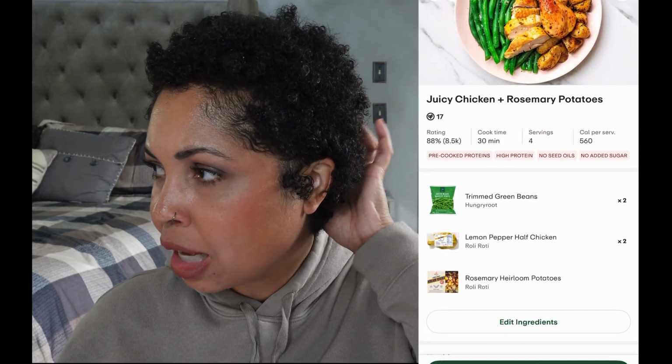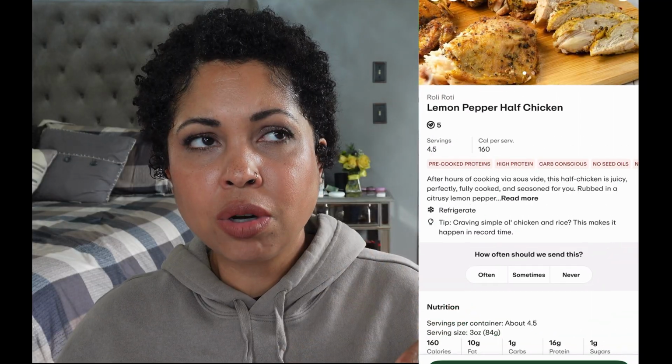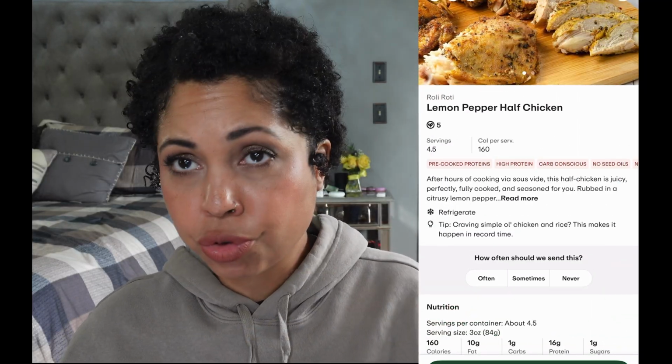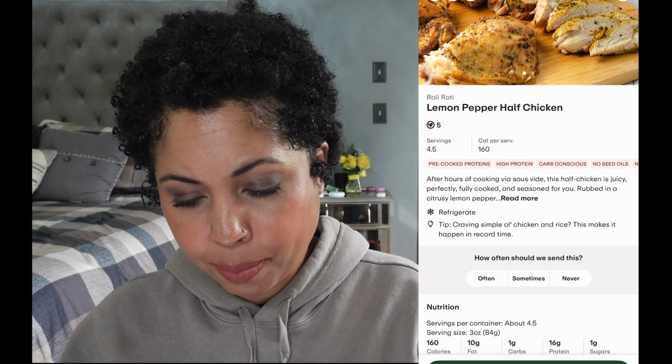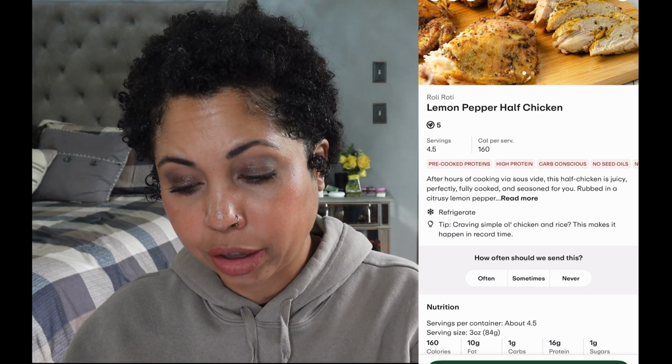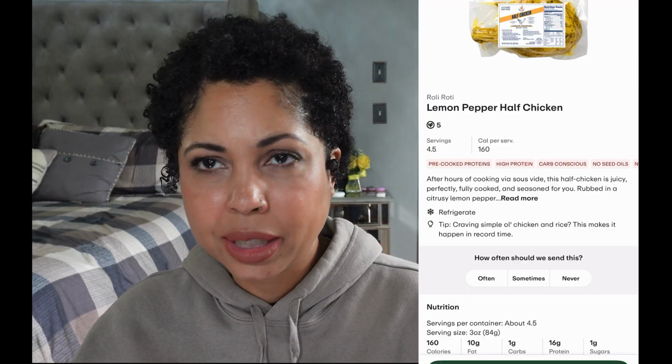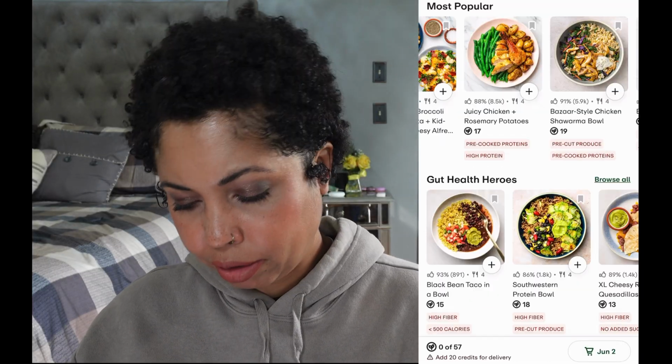So oftentimes, if you like the meats but you're not getting a meal, you can buy them separately, like a grocery item. I love that lemon pepper half chicken. It's really good. The boys like it, and I put a little extra lemon pepper on it. It takes like 15-20 minutes, and you just put it right in the oven.